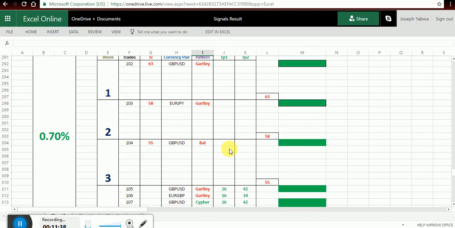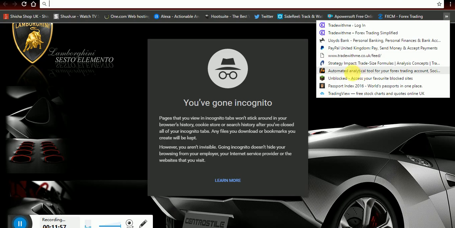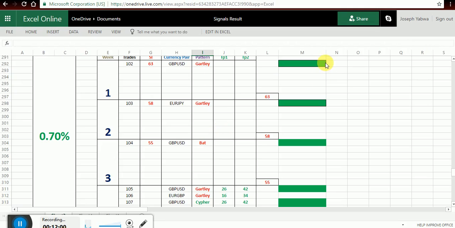And I actually had one of my signal service members message me, and I was telling him, oh yeah, this month hasn't been good. Let me bring in my FX Book account, because at that point, after 3 weeks in November, on my own trading account, I hit a drawdown. I think after 3 weeks I was facing a 17% drawdown, because I had been taking losses after losses after losses.